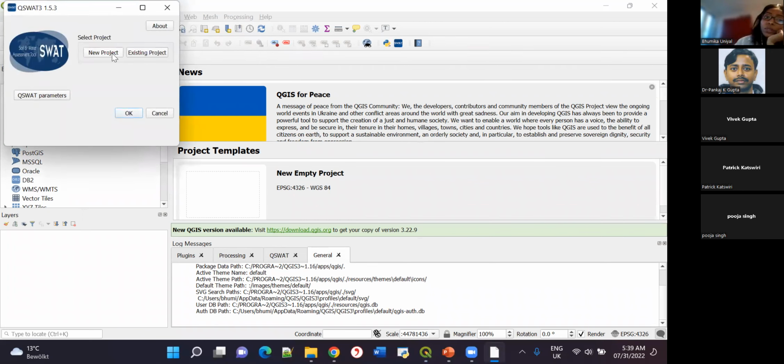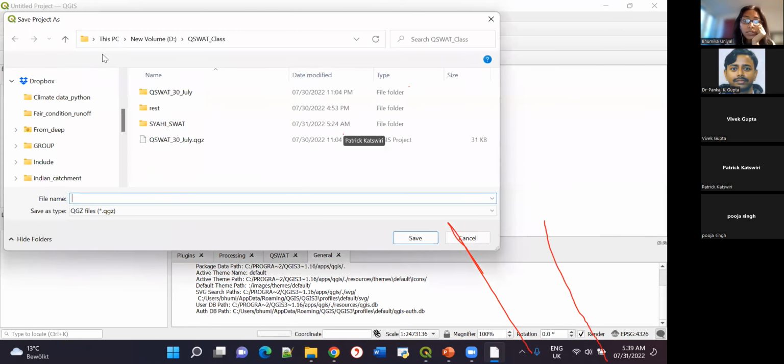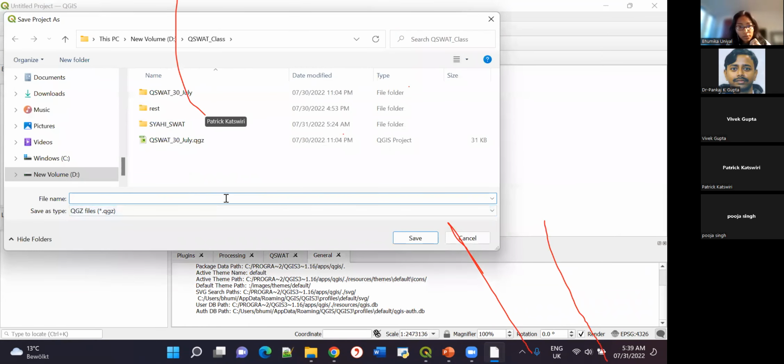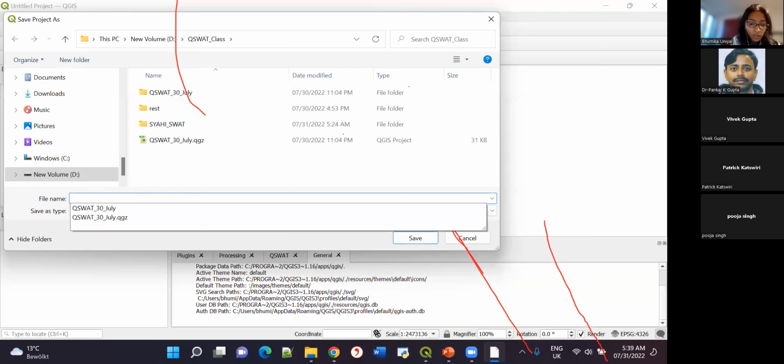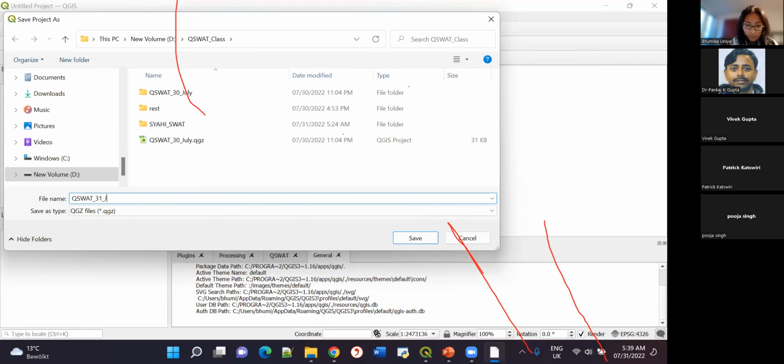So what we do is, in order to start, we need to create a new QSWAT project. So as this window opens up, you click a new project. Let's create a new project with today's name.